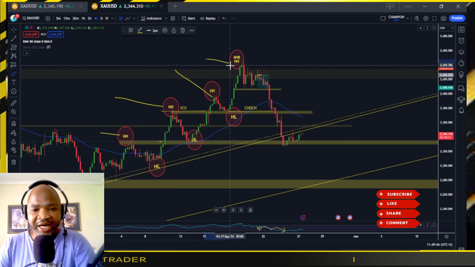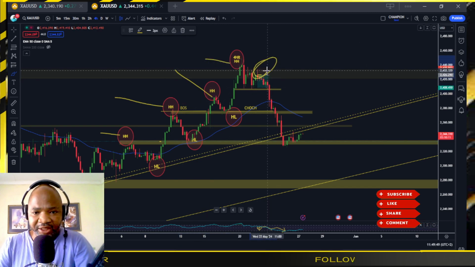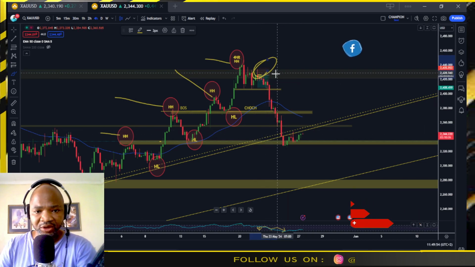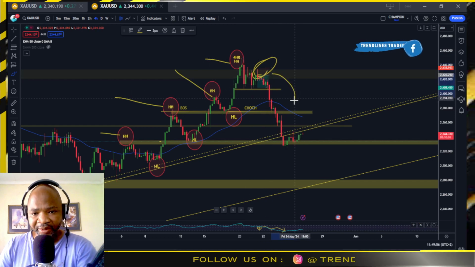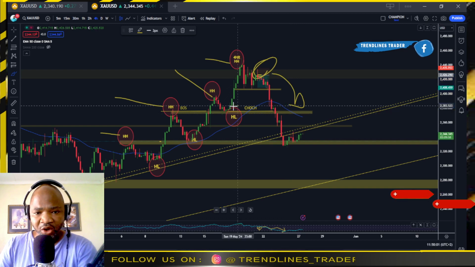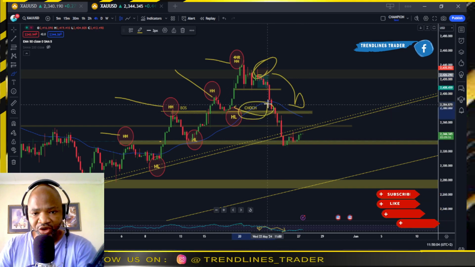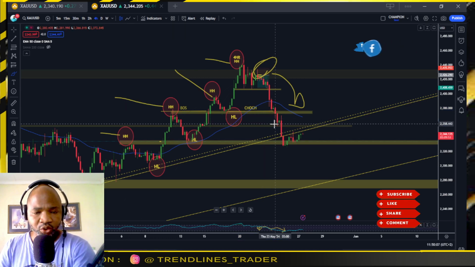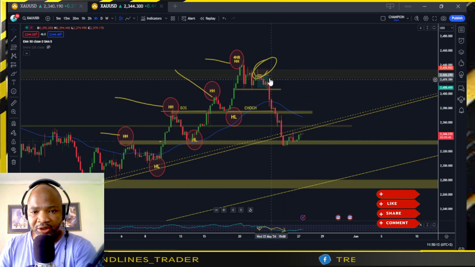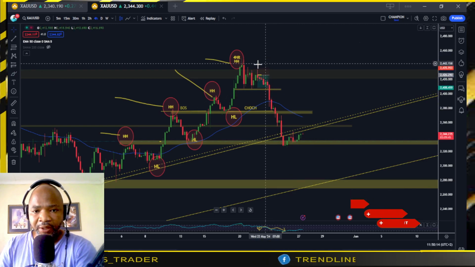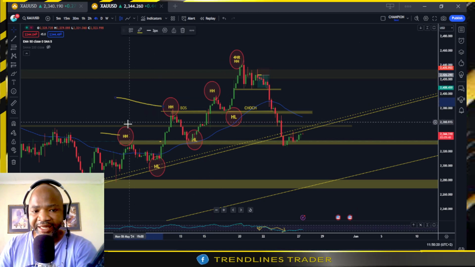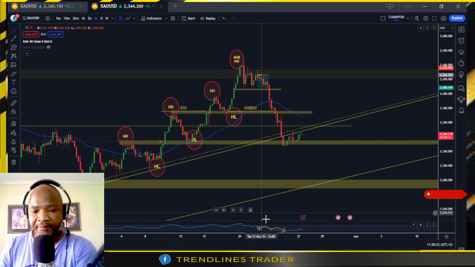When the price reached that higher high, it couldn't manage to break with this pullback right here. The price didn't manage to give us the new higher high, but the price did what? It pushed towards the downside. And when the price is pushing towards the downside, we ended up having a change of structure, change of character. So we are no longer bullish at the moment. The price ended up breaking from that diagonal support, and now the price is retesting.